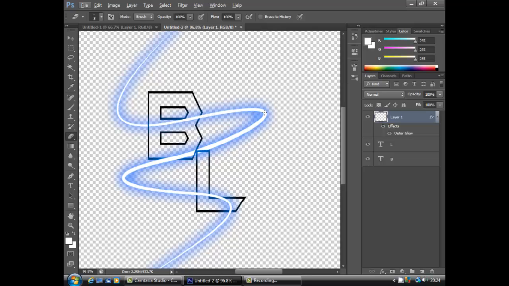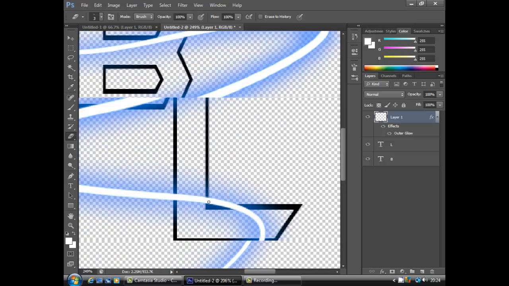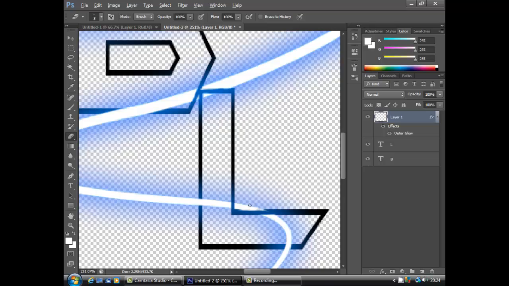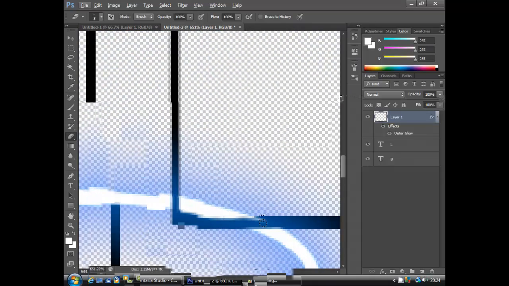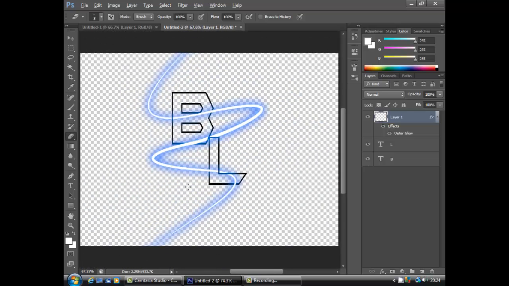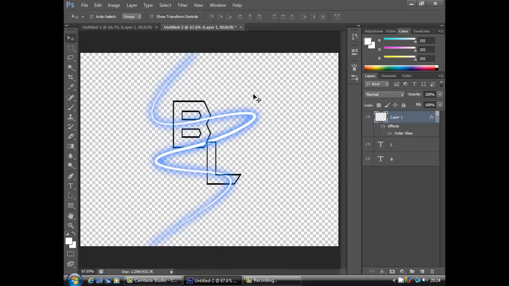And then anyway, and then see it looks like it's coming out, going from back and coming inside the B, and then behind the L and the B out, and then I'm gonna rub this one out and that one, just like that. Oh, bit more out, you can still see it. Right, that's fine. That, and you're gonna wanna click on them and then merge.